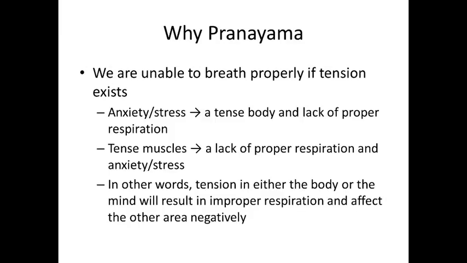Okay? So kind of just two basic examples on the slide. Anxiety or stress, which we would call kind of a mental tension, can lead to a tense body and therefore a lack of proper respiration. Along the same lines, tense muscles can lead to a lack of proper respiration, which can lead to anxiety or stress. So you can kind of see from both of these examples, you can sort of put them together and see how this can be a really dangerous downward spiral. So again, keep that idea in mind, and that tension is not necessarily just a physical manifestation. It can manifest as a mental issue or as a spiritual issue as well, or emotional if you want to think about it that way.